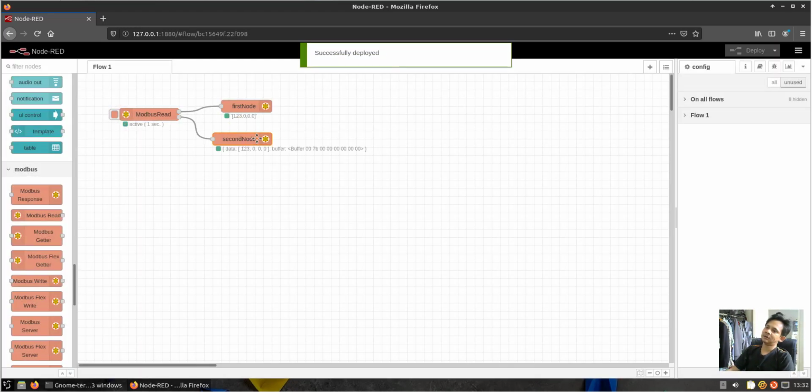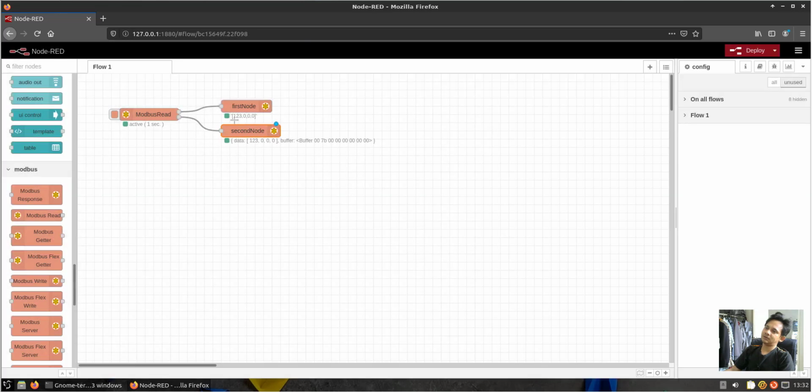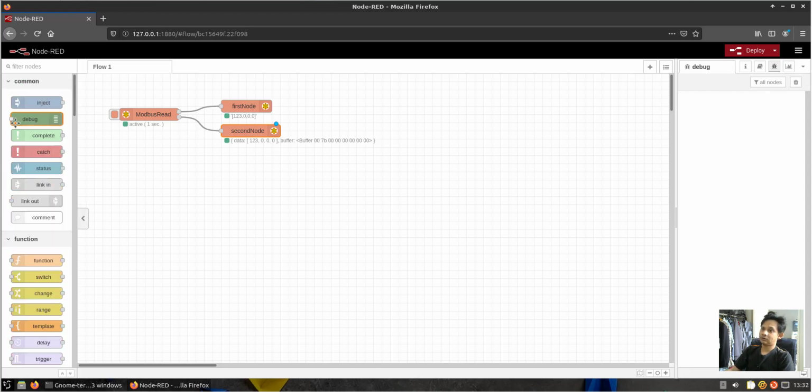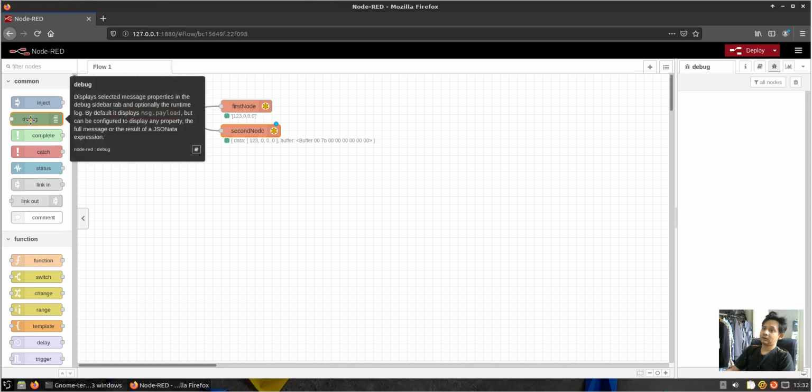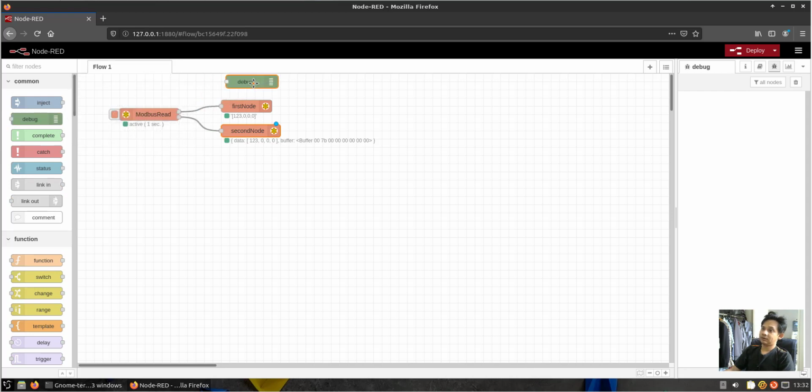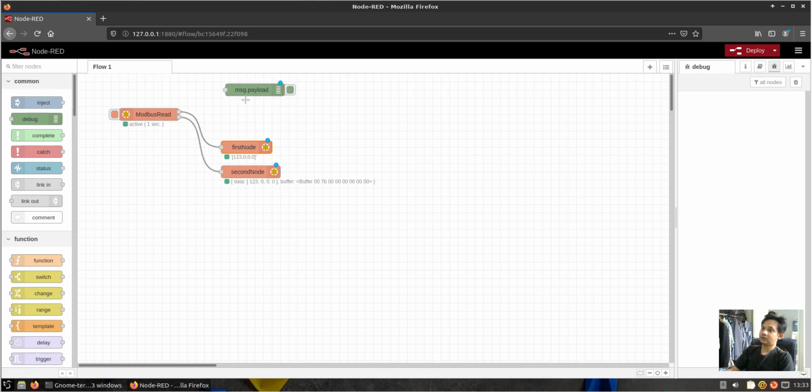You see the response from each node is quite different. You can see, and I'm gonna choose debug point in here. There's no debug because I'm not connecting each node to debug. Okay, if you want to see the response for each, you can also see from here.